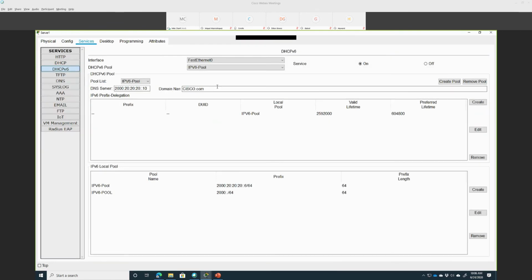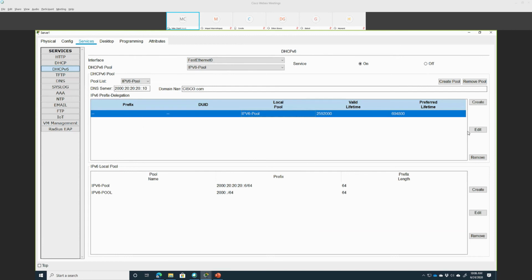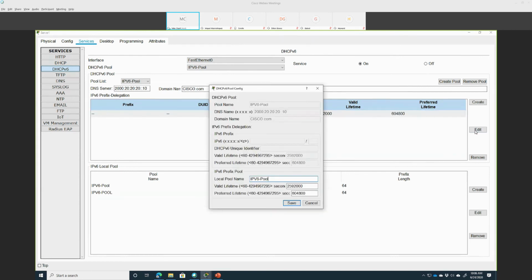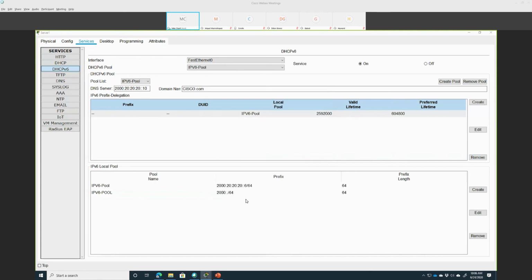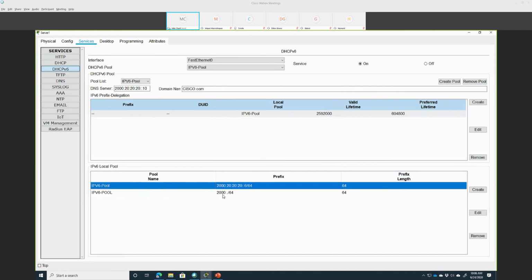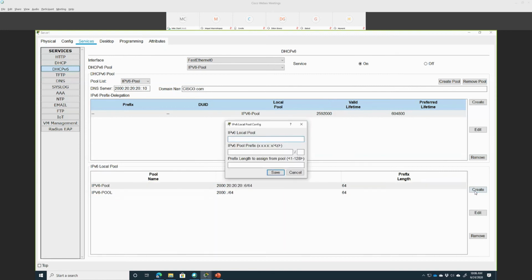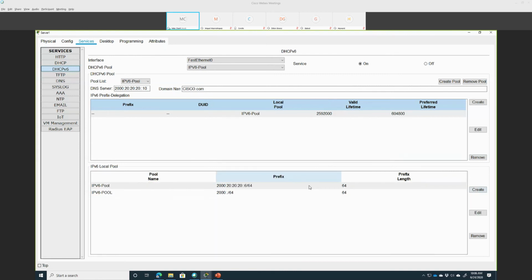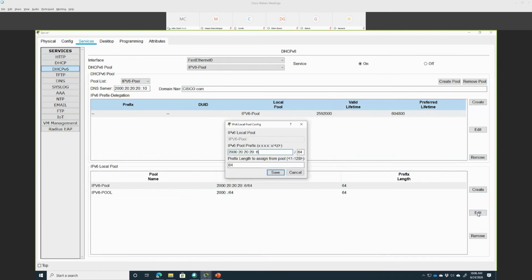So let's see what we did different here. It's prefix, same thing as the other one. It's a prefix. And over here we put the prefix links. Okay, so IPv6. Create. Not create, I want to edit. Okay, we did that one too.